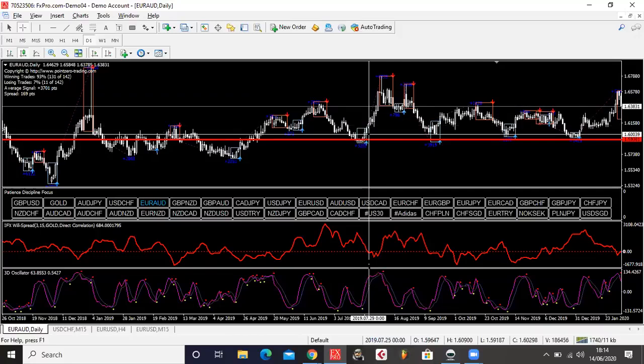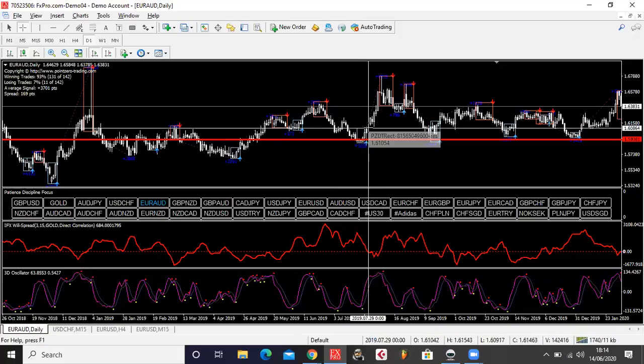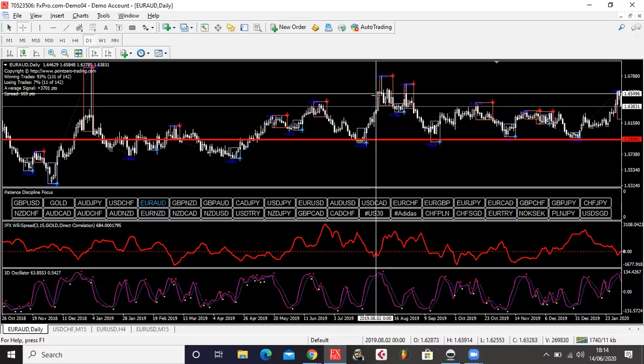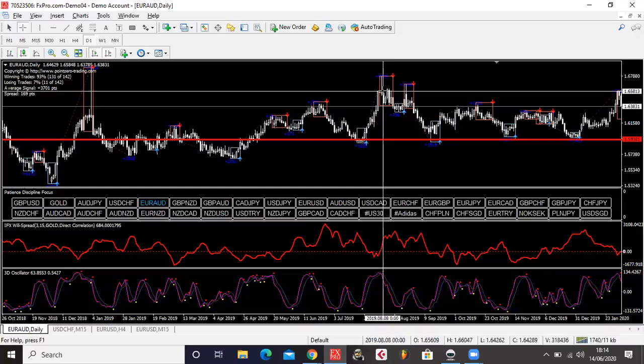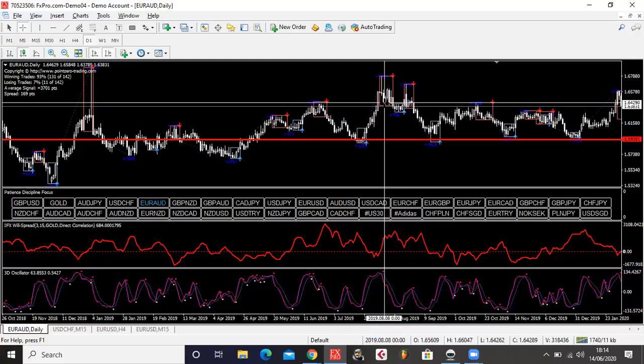If you choose to use the three-way system, the 3D, the Williams, and the PZ, you'll have gotten somewhere around here, which gives you 671 pips, which I think is a fair enough value. Obviously you won't have exited at the top somewhere, you'll have exited somewhere in between. But if you use your 3D, you'll have probably exited right here, which gives you ultimately 329 pips compared to 494 pips.